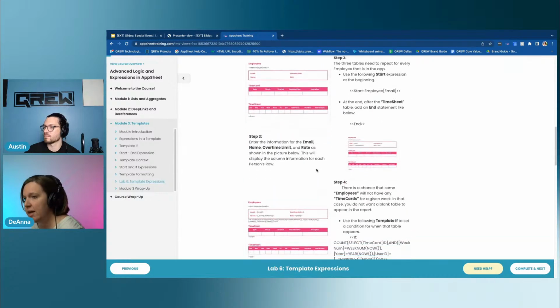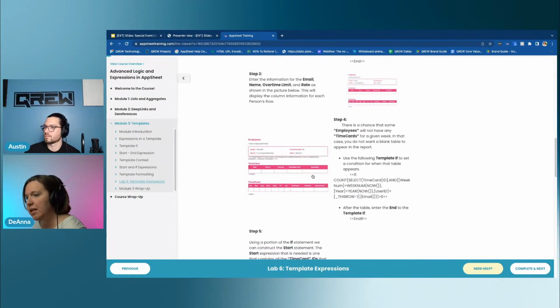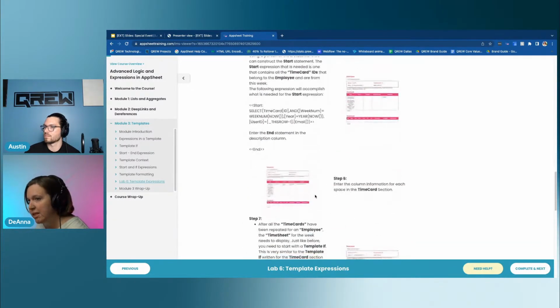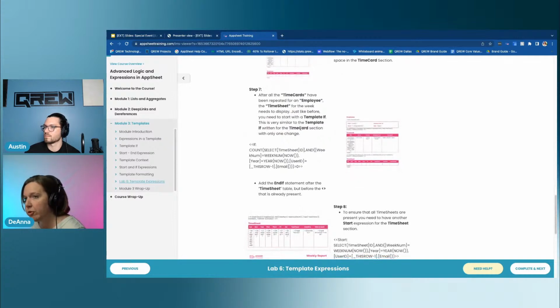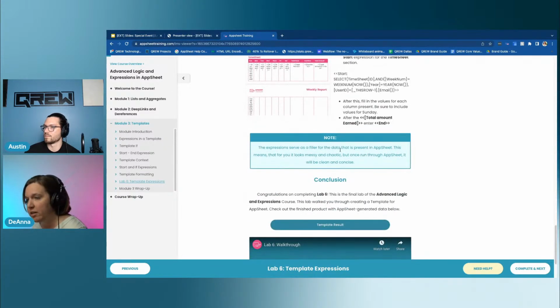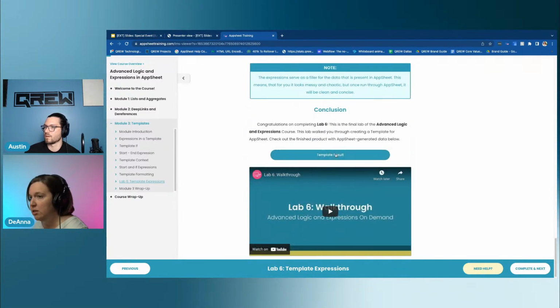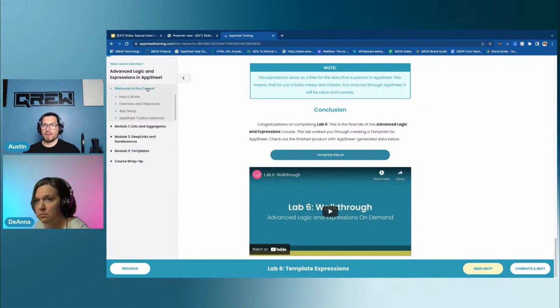And then here's the lab. You're working through that, filling it in step by step with the expressions necessary. You're hearing why we're doing certain things and what our thoughts were. And then you're seeing a finished result that you can download, as well as the lab walkthrough. So, guys, if you want a template for a template, this template is so valuable.